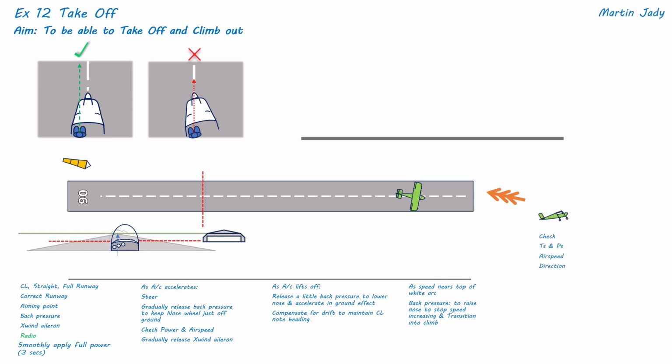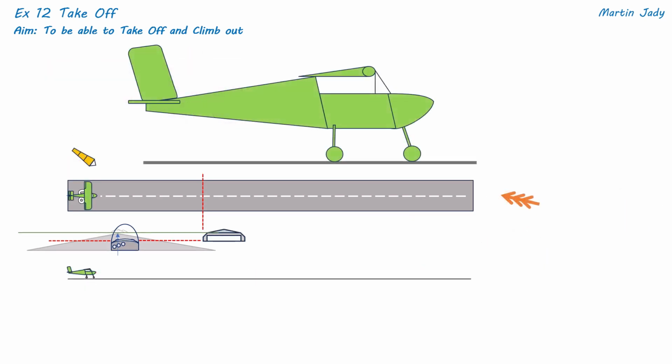During the climb, we check our engine T's and P's, our airspeed, and our heading. At 300 feet above ground level, we remove the flaps and continue to climb out at 65 knots. This gives us a good rate of climb with a 5-knot margin above our glide speed of 60 if we have an engine failure. During climb out, we lower the nose periodically to maintain a good forward lookout. We'll look at that once more, this time as a continuous action.